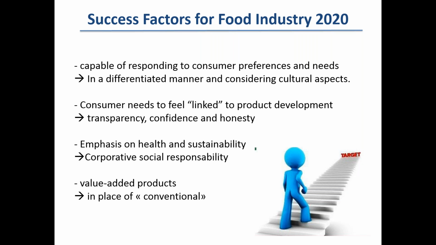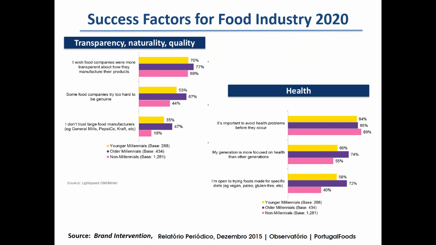The consumer needs to feel linked, and this is very transversal or very horizontal to many of the trends that have come out over the last years. So the consumer needs to feel linked to this product development, and so we have to take into account the transparency, the confidence, and the honesty in product development. And we have to place our emphasis on health and sustainability, by developing value-added products in place of the conventional, if we can call them that.